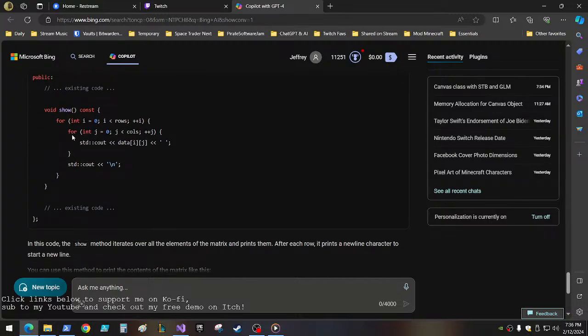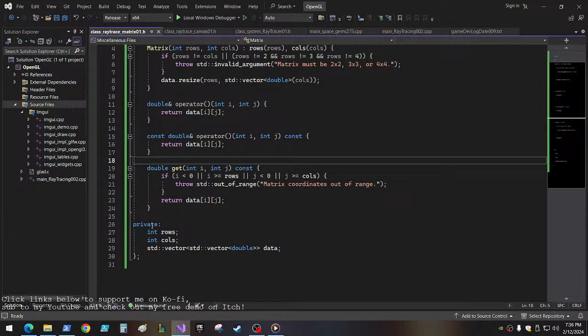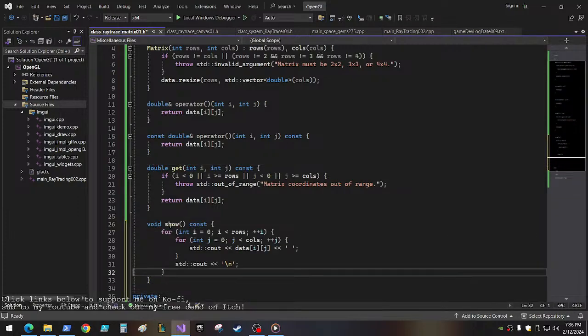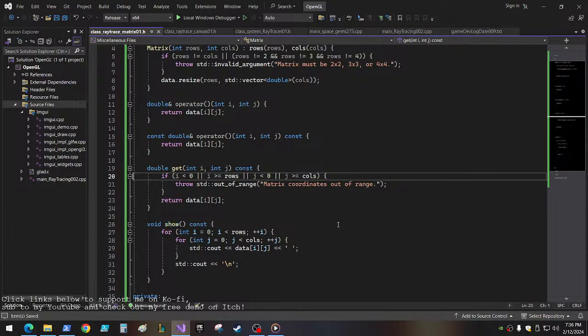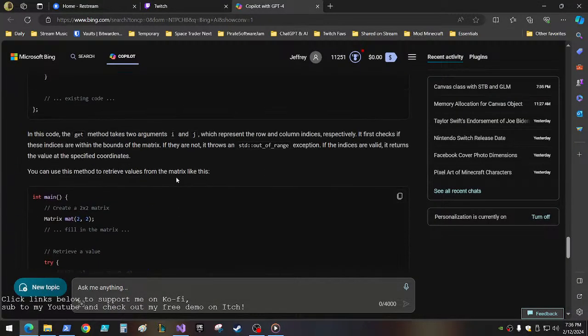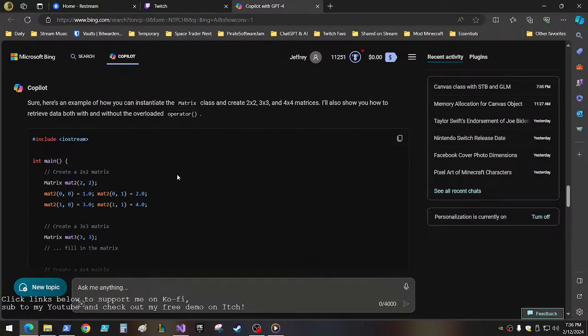Show const rows, cout data. There, now we have a show, we have a get, we have all this. Okay, so let's go back up here again where I was rudely interrupting the whole time.